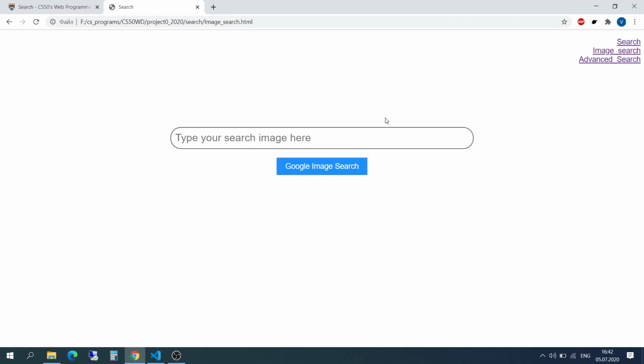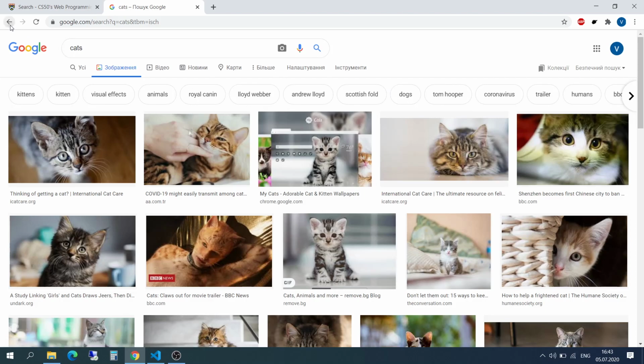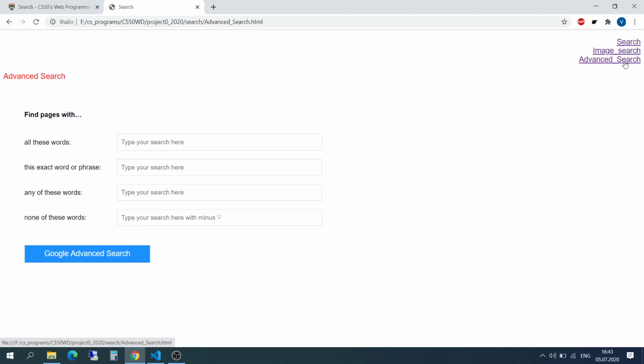On the image search page we can search for images. And on the advanced search page we have 4 input fields for search with different parameters.